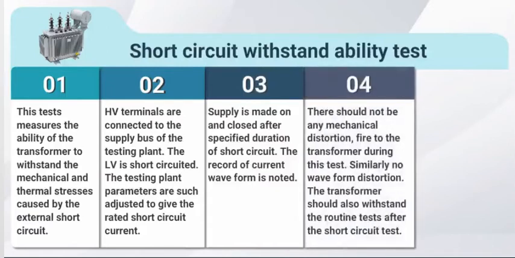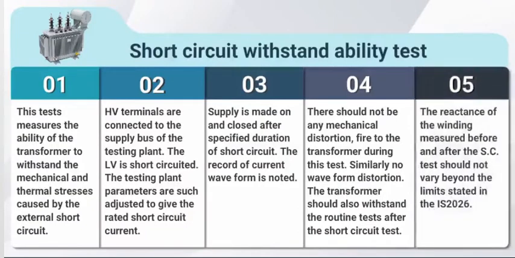There should not be any mechanical distortion or fire to the transformer during this test. Similarly, no waveform distortion. The transformer should also withstand the routine tests after the short circuit test. The reactance of the winding measured before and after the SC test should not vary beyond the limits stated in the IS 2026.